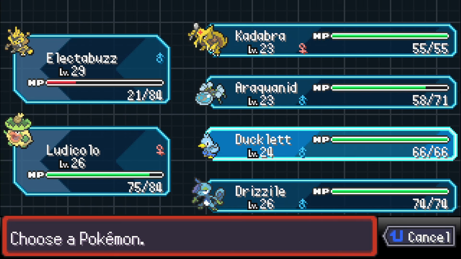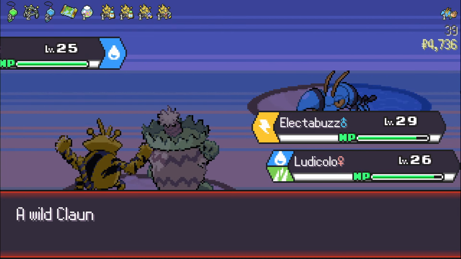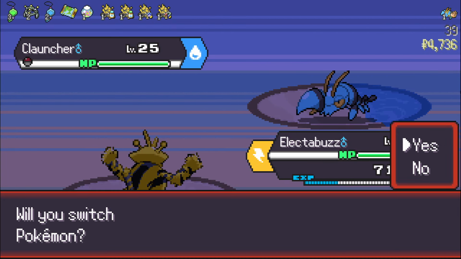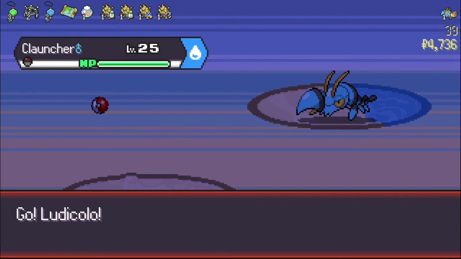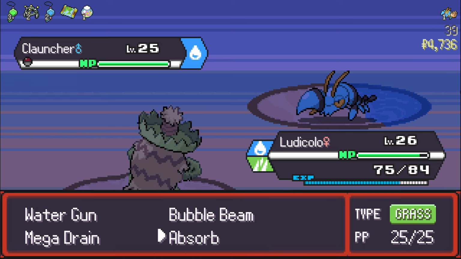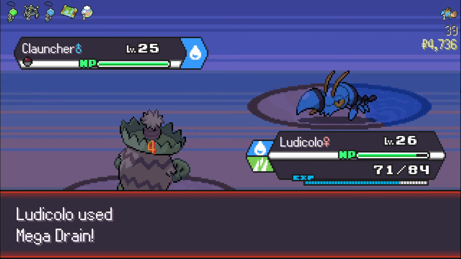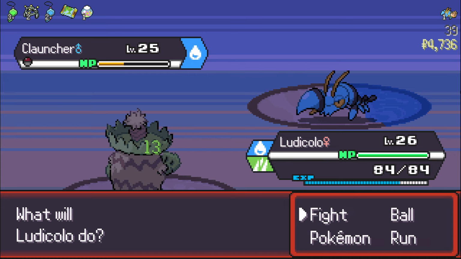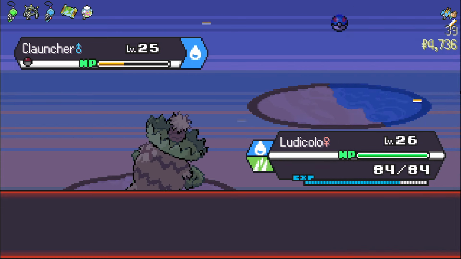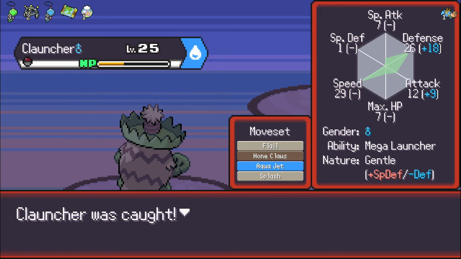We're gonna go ahead and get a little heal on our Electabuzz here, since it is the primary thing carrying us through. And we've got another Clauncher. I'm gonna go ahead and start leading Ludicolo, because I think we're just gonna be able to perma-heal and not take any damage at all, which is kind of a win-win. Pretty good. And let's go ahead and throw out a Great Ball. Hope this works out. I'm just doing my best to catch as many guys as I can.